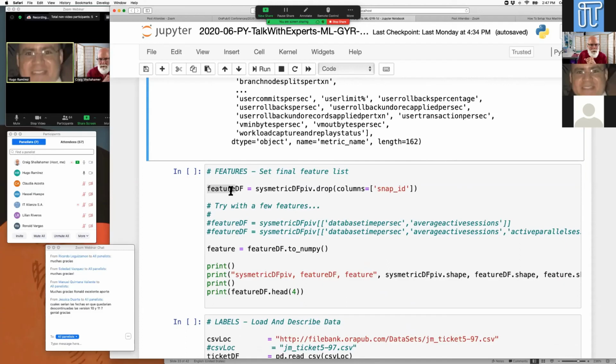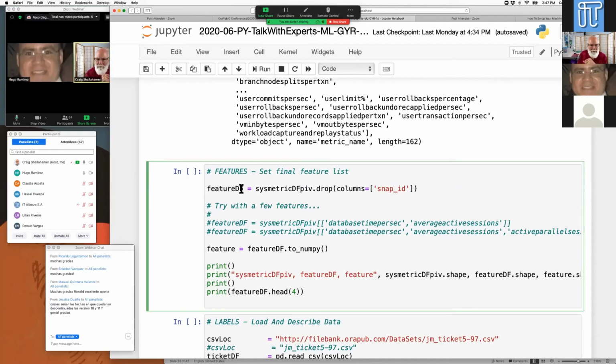So when we create our feature data frame, I want to drop the Snap ID column. So this line of code takes the sysmetric data frame that's been pivoted, and in memory, it drops the Snap ID column.